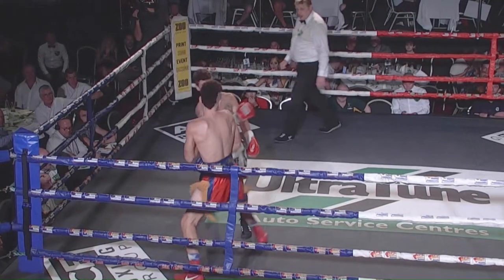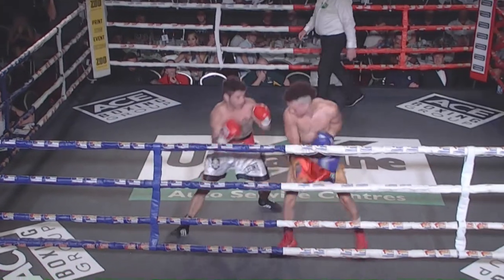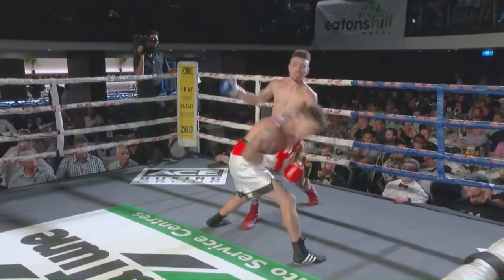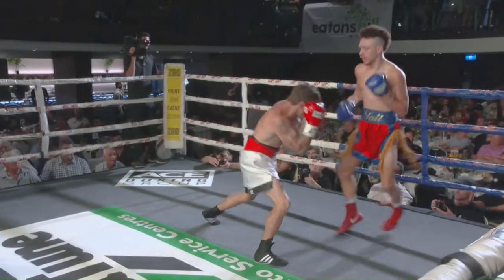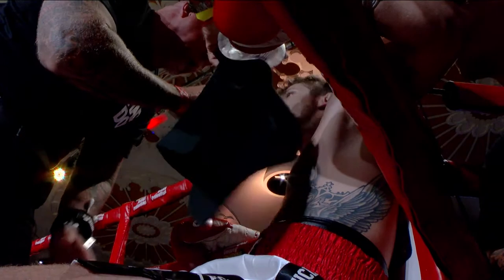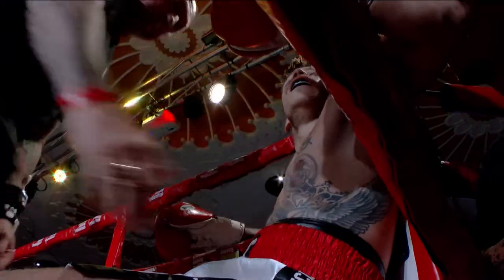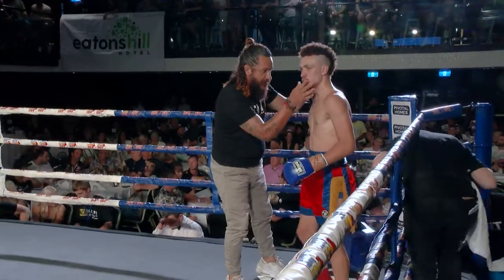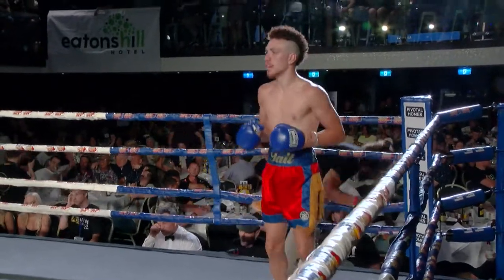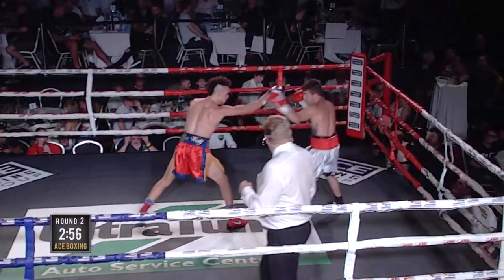Some replays of the first round here. It was a very active round once again. Yeah. But Jalen, that cracking shot there, probably stole the round. Yep. He wobbled his opponent there for a split second. To his credit, he kept on marching forward after it, but it definitely wobbled him for that split second. Get the feeling Luke Martin doesn't have a backward step in him. No, they call him the mad dog, so I'm guessing that's the reason why. He's only got a forward button, no reverse.